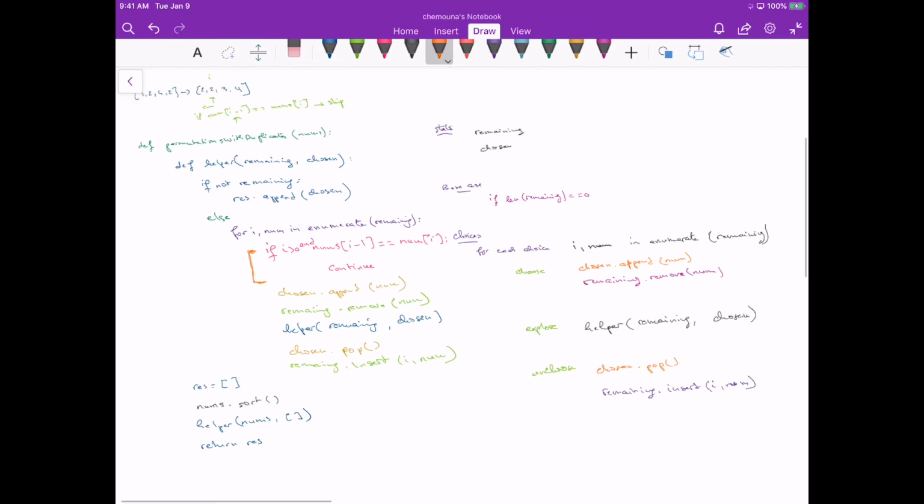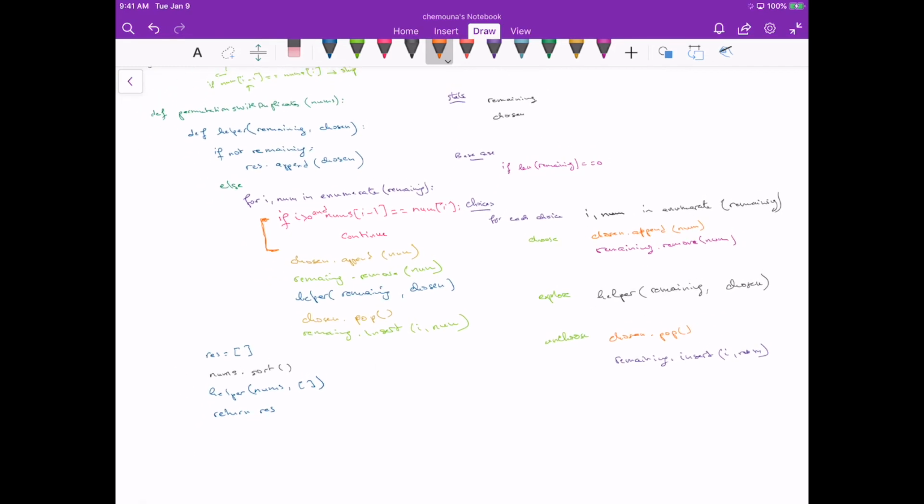Yeah, so that's pretty much it. So again, template of backtracking, and then sometimes you need a modification to remove some choices because the enumeration that we are looking for adds an extra constraint. And so two things here we added is the sorting, so that we can have the elements that are equal next to each other. And then this here.